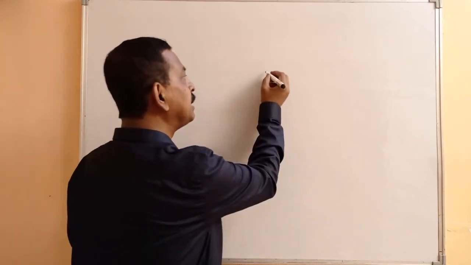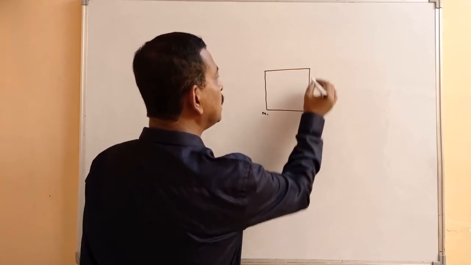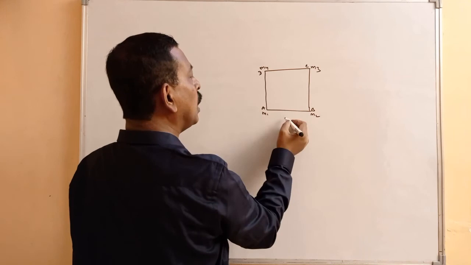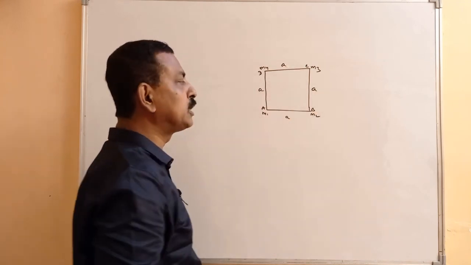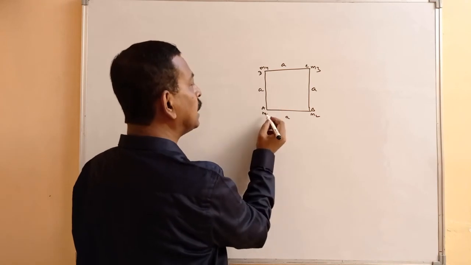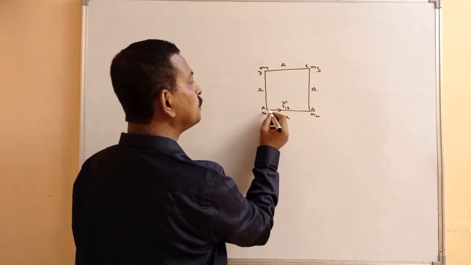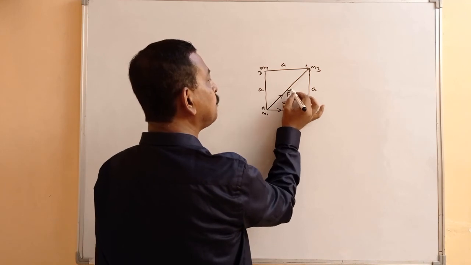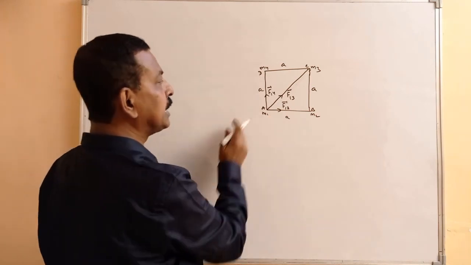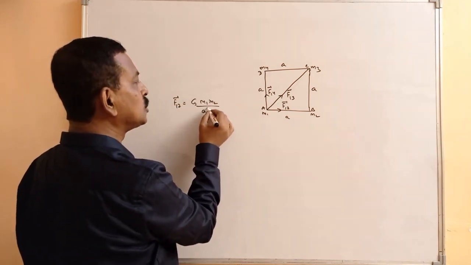Similarly, as an extension, if it is given that we have 4 point masses, suppose this is your m1, this is m2, this is m3, this is m4, located at the corners of a square of side A. You have to find the net force experienced by mass at A. So for this, again, I can take the force experienced by m1 due to m2. So it is your F12 direction. This is your F13. This is your F14. So these are the forces there. Now F12, this is how much? G m1 m2 by A square.